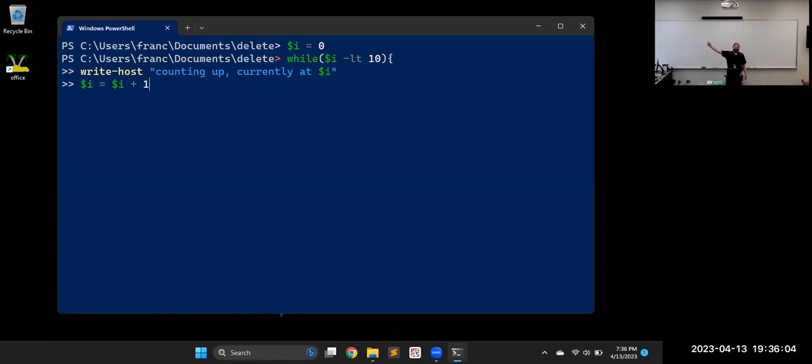The stuff on the right-hand side of the equals sign runs before the stuff on the left side. This line proves that works. This is a very common thing. We're going to take a value and change it by an amount. So common that there's an abbreviation for that in pretty much every single programming language. And we typically call it an assignment operator, or oftentimes a reassignment operator, because we cannot start with that. But an equivalent thing would say I plus equals 1.